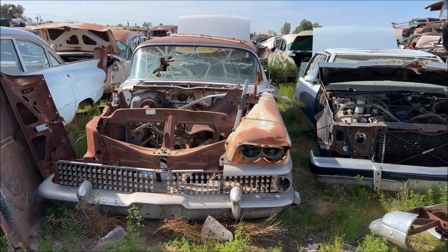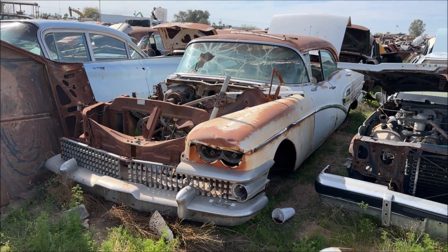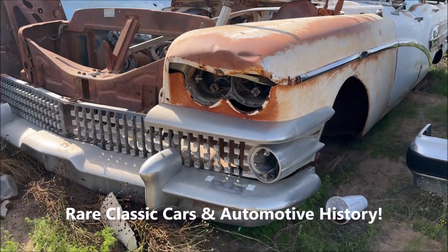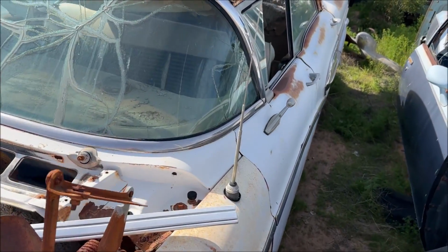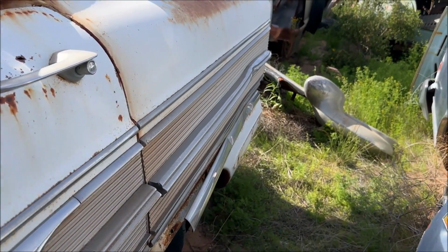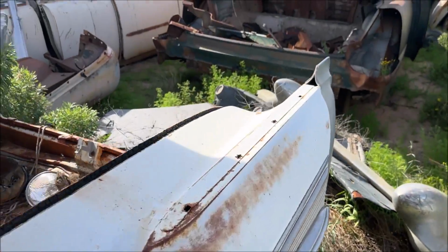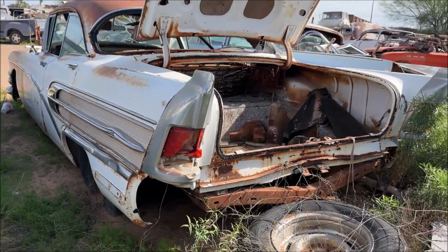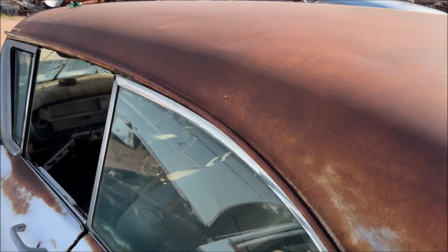Saw another YouTube video from a channel called Rare Classics and Automotive something or other. I can't exactly remember the title, but he talked about how the Buick from 1958 was a little bit outlandish in terms of its chrome treatment. You can see this car is, shall we say, heavily laden with chrome. In fact, there was a limited model that had spears or strakes, 15 of them lined up here on the quarter panels, just made the rear end kind of what he described as very heavy with adornments, and I do tend to agree, but I also love it.